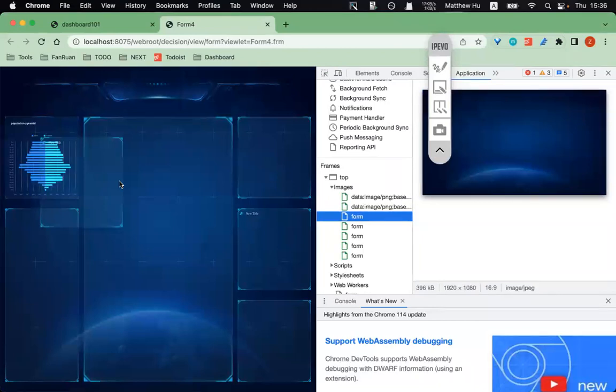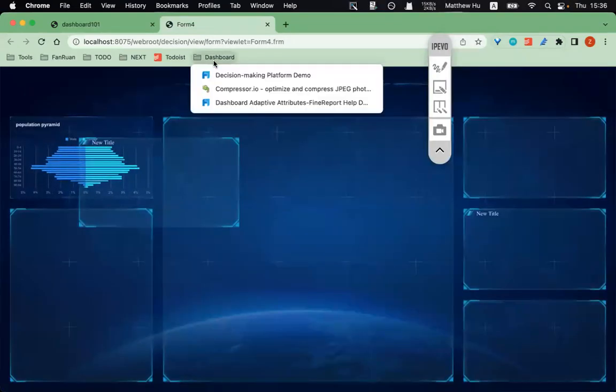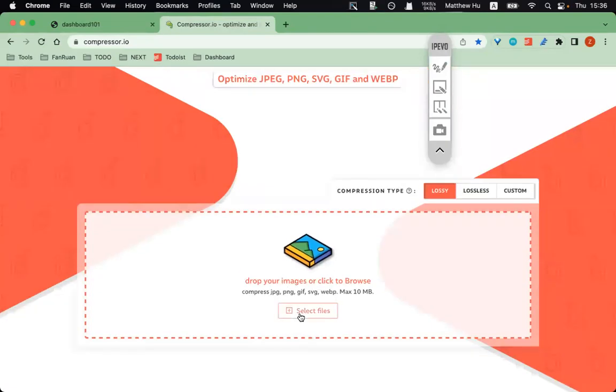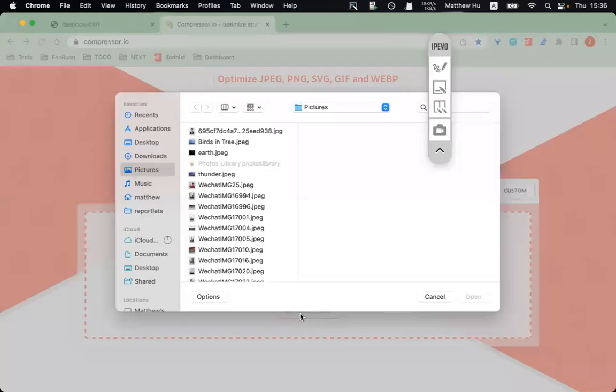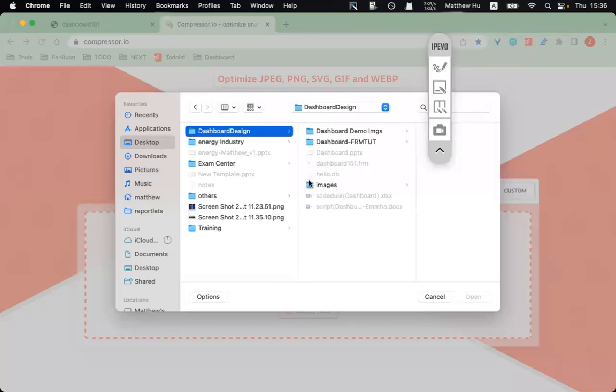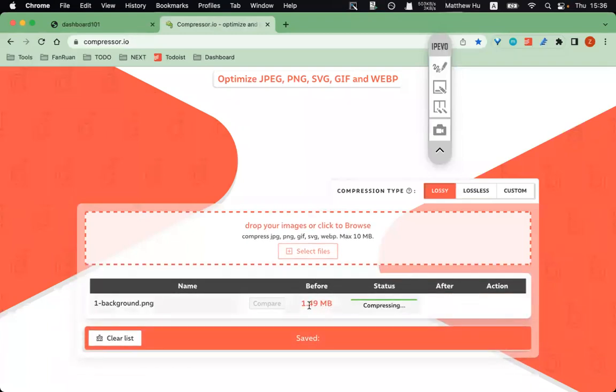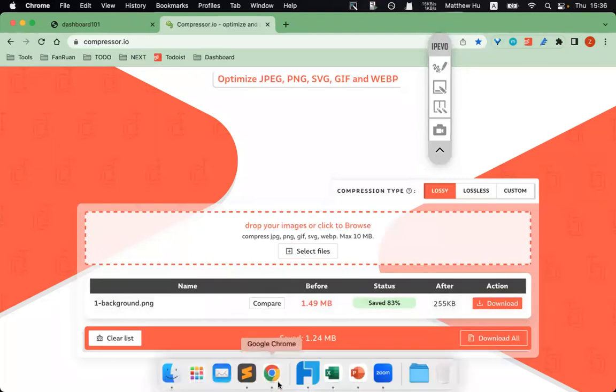So one of the ways to speed up your dashboard is to compress the image before you insert it as a background. For that part, I have a link for it. It's called compressor IO. Every time you use a huge image for your dashboard, I would like to make the page smaller to speed up your dashboard. Yeah, see, this is something that you can do. And don't worry, I also attached this link into the Excel file, so you can use it later on.